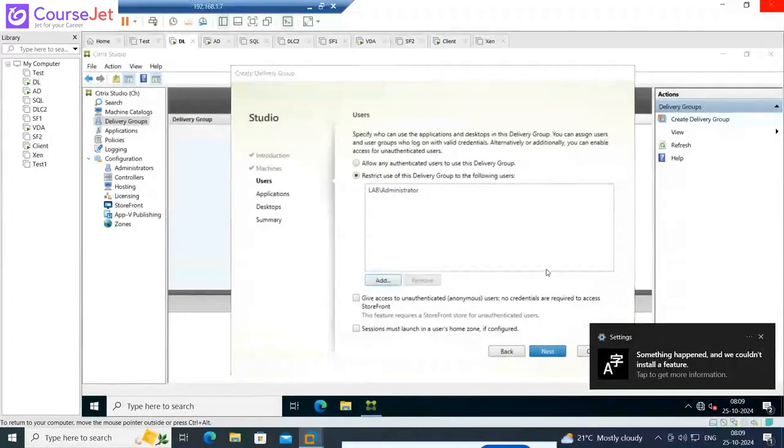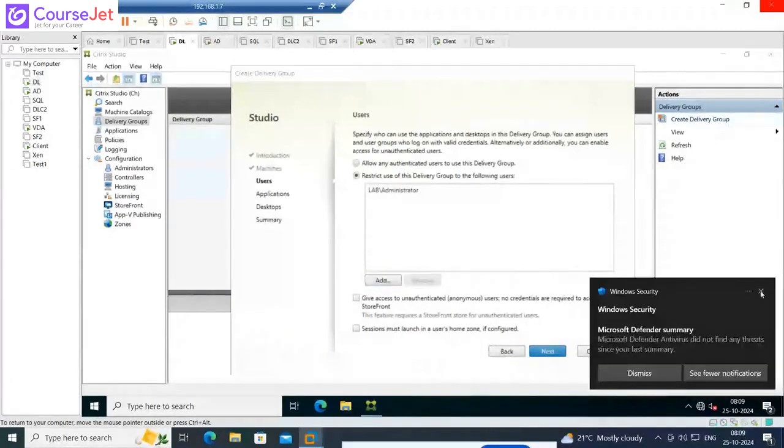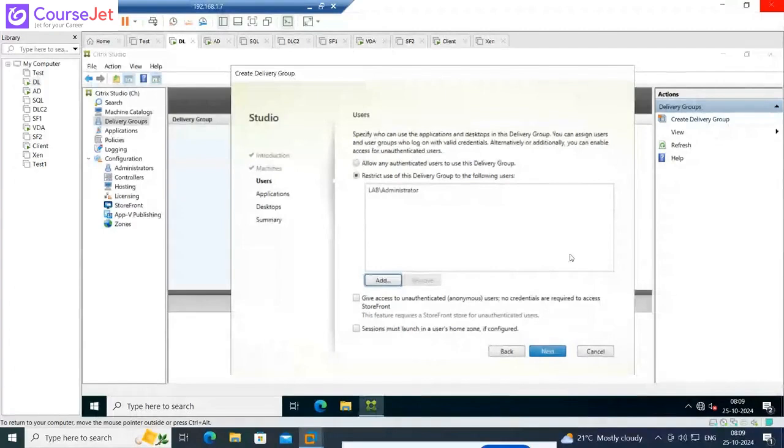But from an administrator perspective, you will be given access to all the desktops and applications, because in case any issue comes in, or a user reports an issue like the application is not launching or the desktop is not launching, in that scenario you have to test the application from your end first, then go for further troubleshooting. So as an administrator, it's better you have access to all the environment, I mean desktops or applications in your environment, for troubleshooting.